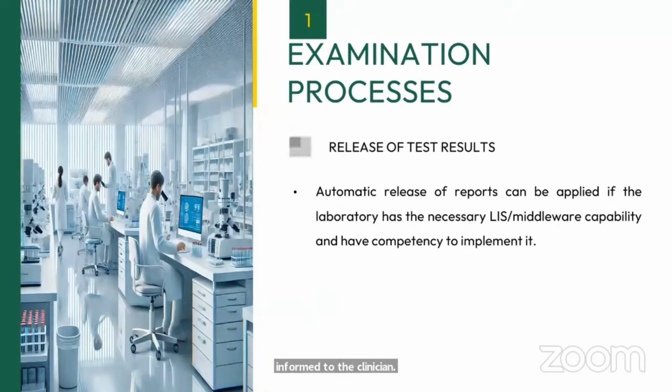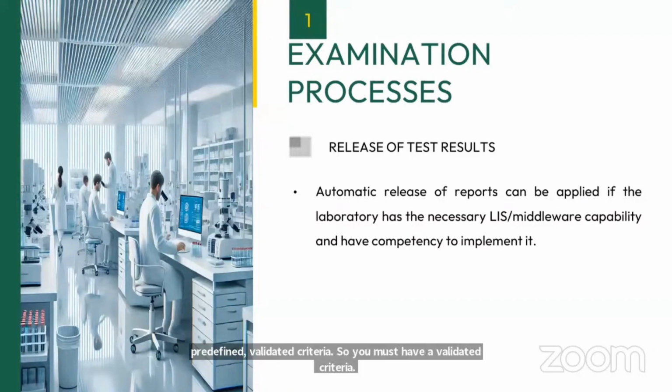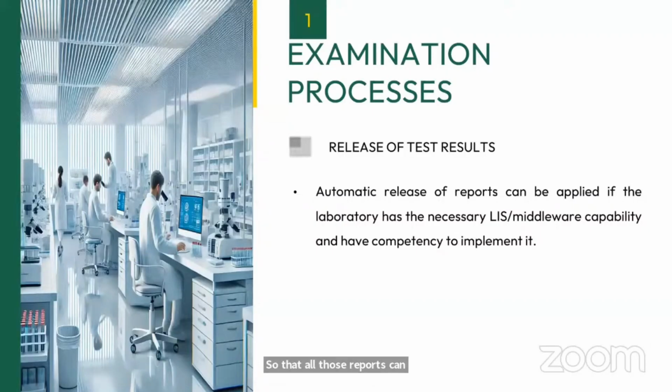Now coming to the automatic release of reports, it can be applied if the laboratory has the necessary LIS or middleware capabilities and has the competency to implement it. So many a times nowadays we have seen multiple softwares, LIS solutions, middlewares have come which have the capacity to automatically select and release the test report based on predefined validated criteria. So you must have validated criteria so that all those reports can be validated as per the specific algorithm which is defined in your LIS or in your middleware, and the report will be automatically released.